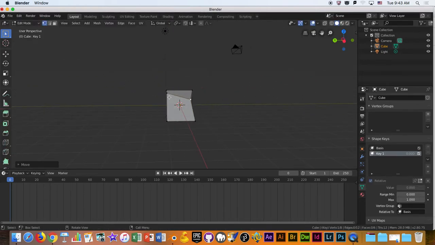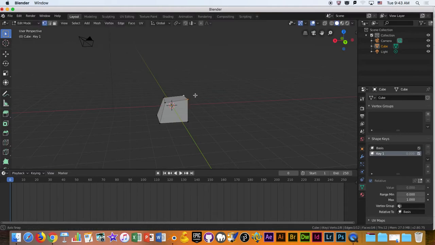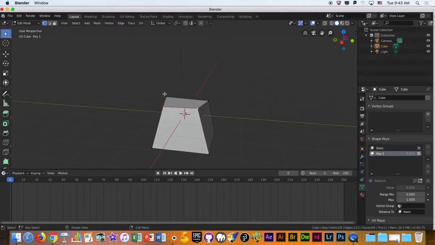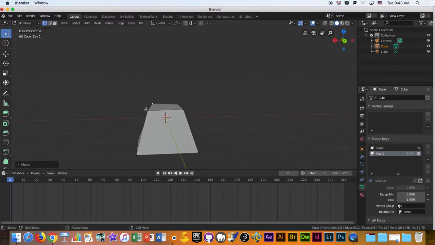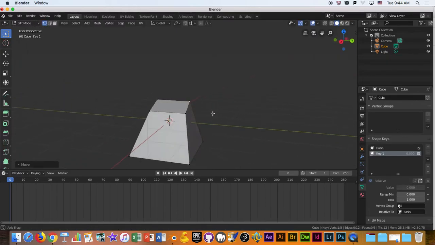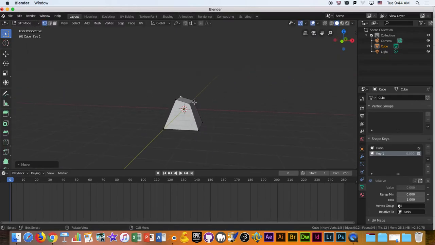Any changes I make to this object in terms of vertices or faces, to the shape of that object, are now going to be stored in key 1. I'm just going to make a rough, weird distortion here. So this is now the shape for key 1.